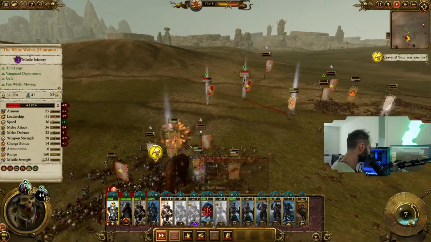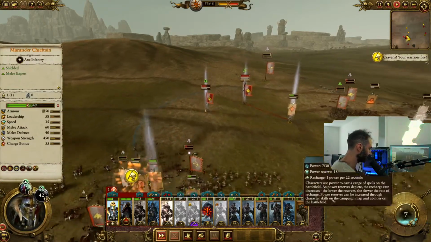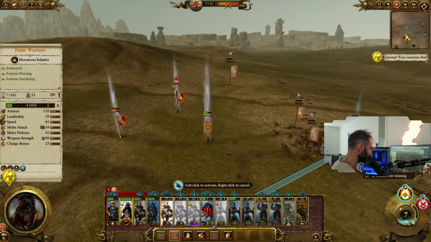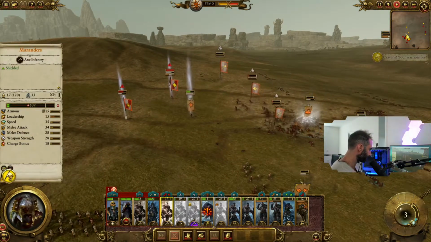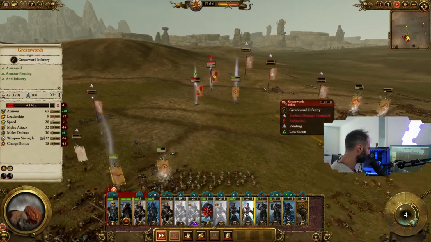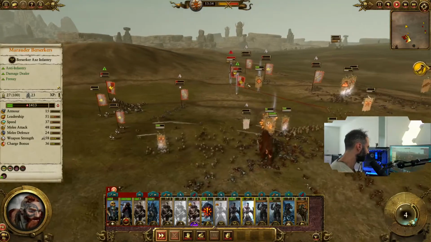Hello, is that Marcus Wolfhart? Yes, indeed it is. Let's give our boy a little bit of a buff. Well, that's probably not going to help too much. Let's give these guys a buff over there. Nice. They have dealt with those pesky greatswords. Damn it, he's just going to keep on running away now, isn't he?